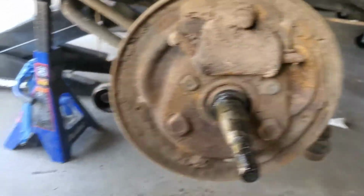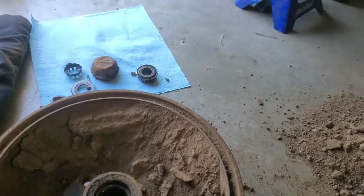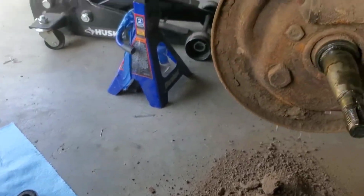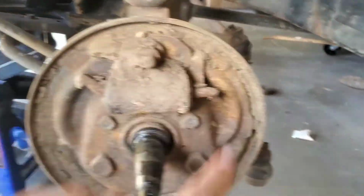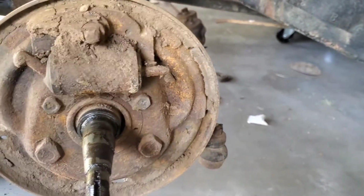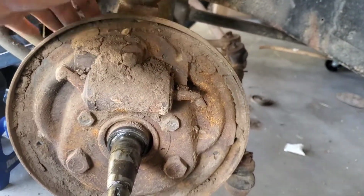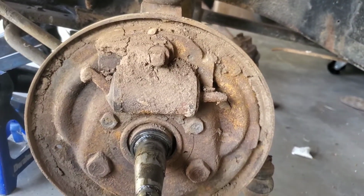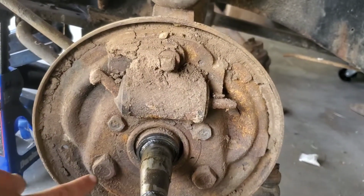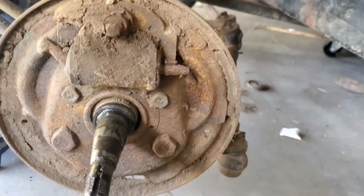So I already got all this off, and I'm not going to have to reuse any of this stuff. The kit comes with everything new I'm going to need. So now it's just bust the tie rods off, bust the ball joints off. Pretty much anything that's connecting this spindle and this backing plate, anything that's connected to it, I've got to bust off. I don't have to worry about taking the backing plate off of the spindle, but anything that's keeping the spindle on the car.